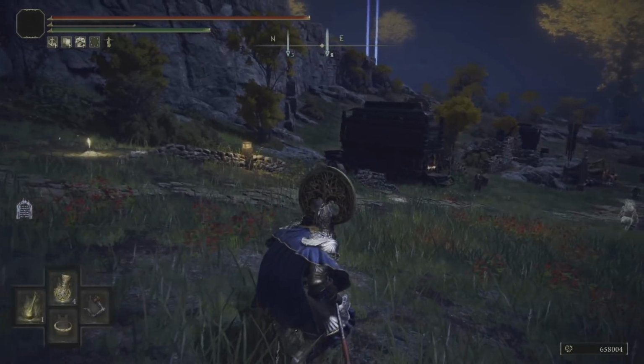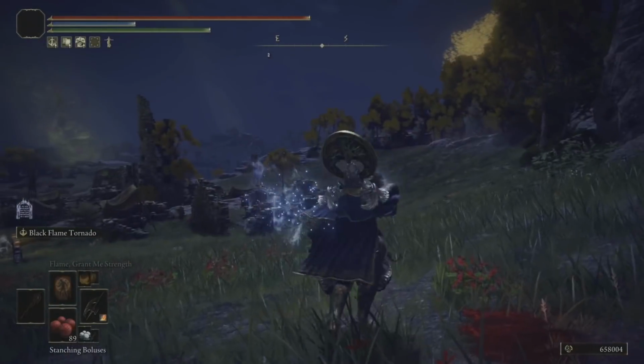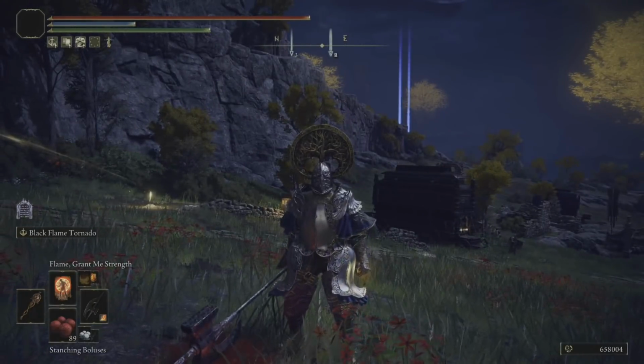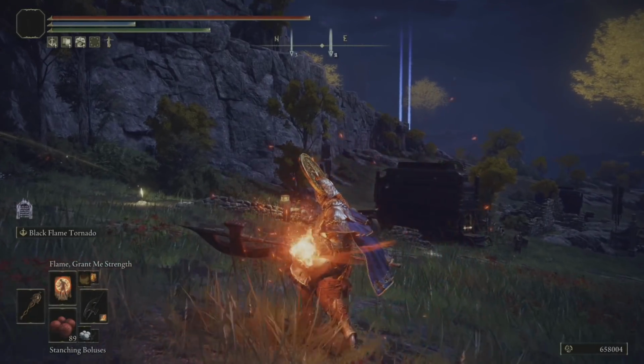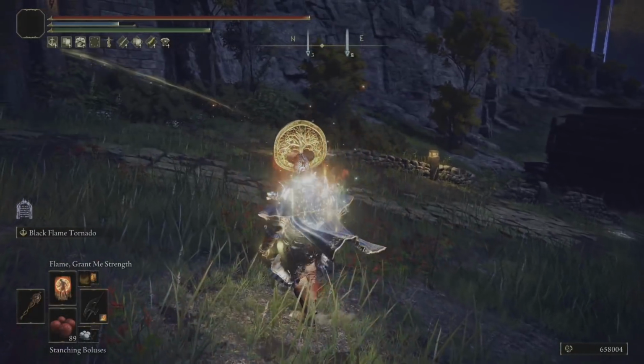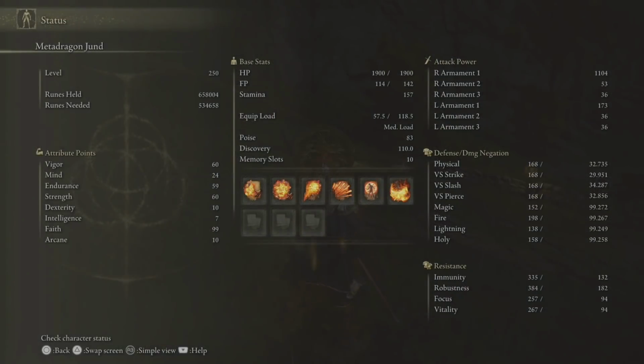Finally, the only other thing you're going to have to really do is cast Flame, Grant Me Strength. You're going to have 80 faith, so this is a no-brainer. There's no reason to not do this. It only costs 15 faith to use. It doesn't even cost that much FP to use, so if you do that, and then you stack with your flask, even without the insane amount of strength I have right now, you're probably going to be about 1,000 AR, which is quite hefty, and this is just with the Nightrider Glaive.